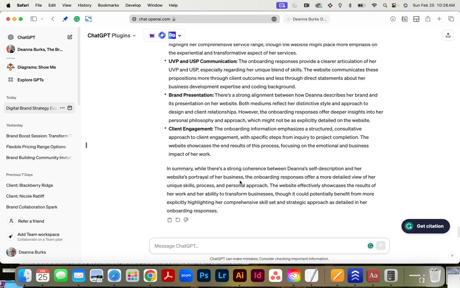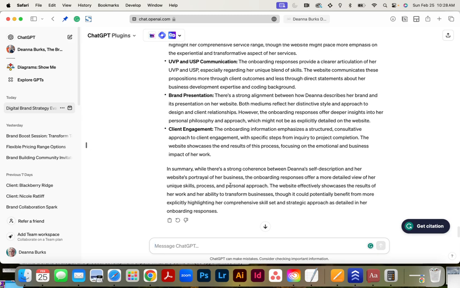So it says, in summary, while there's a strong coherence between Deanna's self-description and her website's portrayal, the onboarding responses offer a more detailed view. The website effectively showcases the results, and she could potentially benefit more from explicitly highlighting her comprehensive skill set and strategic approach as detailed in her onboarding.